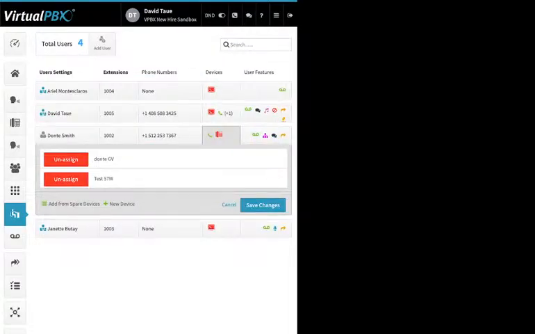Once you click on save changes, the user gets an email saying your VirtualPBX soft phone is ready. It's going to have the username and password so they can log into the app, and there'll be download links so they can download the app to their appropriate device. This is the only place you can add the VirtualPBX soft phone, right? So you have to add it directly to a user. Under the device tab, you can add a soft phone, but you can only add a third-party soft phone on that page, right? So if you want to use our app, you need to add it here directly to the user.